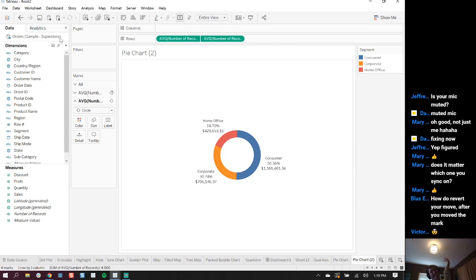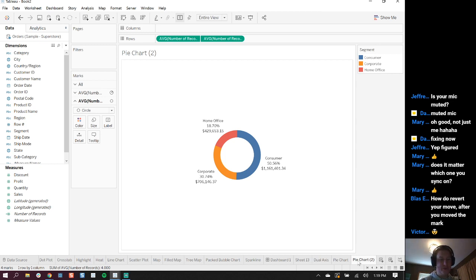So yes, this is the most complicated visual we'll talk about today. And I'll go through how to do this again in just a second. The reason I like to show this in the introductory course is because there is near infinite visualizations that you can make in Tableau by just combining all of the basic elements that we saw. So this is a combination of really a dot plot, a pie chart, and a dual axis chart is what you need to do in order to get a donut chart.